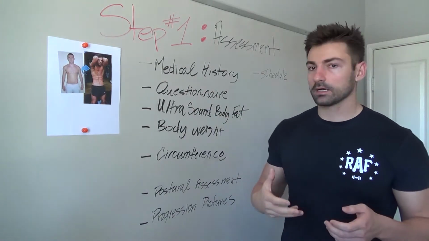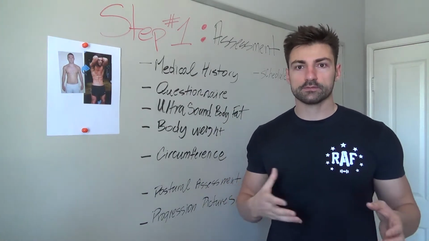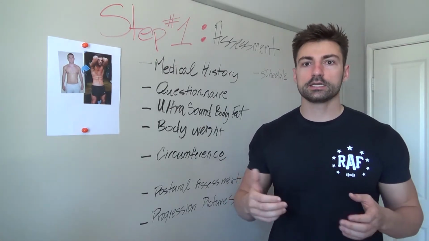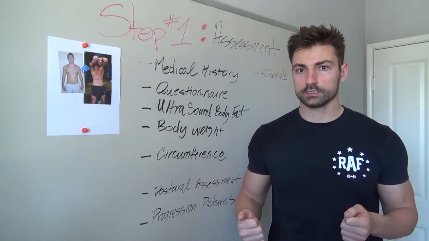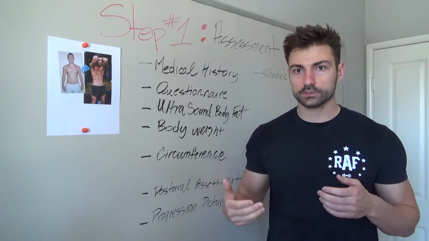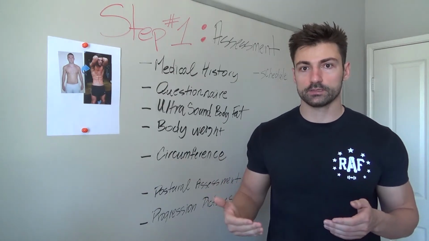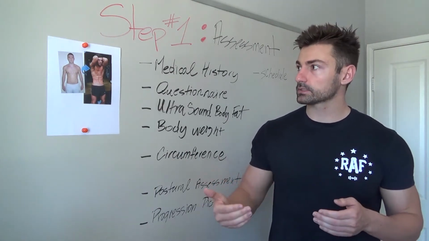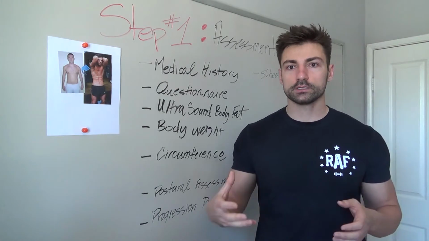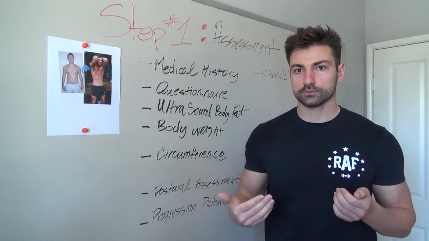I had him fill out a comprehensive medical history form. This basically outlined if he had any serious issues that could hinder his performance in a training routine, okay? So in his case, he had a little bit of problems with his left shoulder, so I had to take that into consideration when creating a specific program for him, okay? We had to do some corrective exercises, and then we also had to avoid a few exercises in the beginning to avoid basically irritating that shoulder, okay?